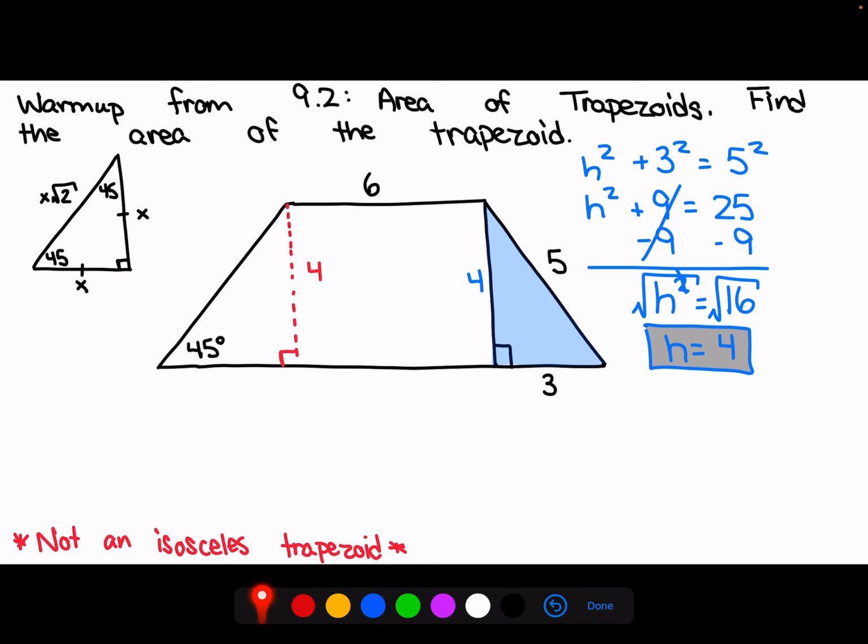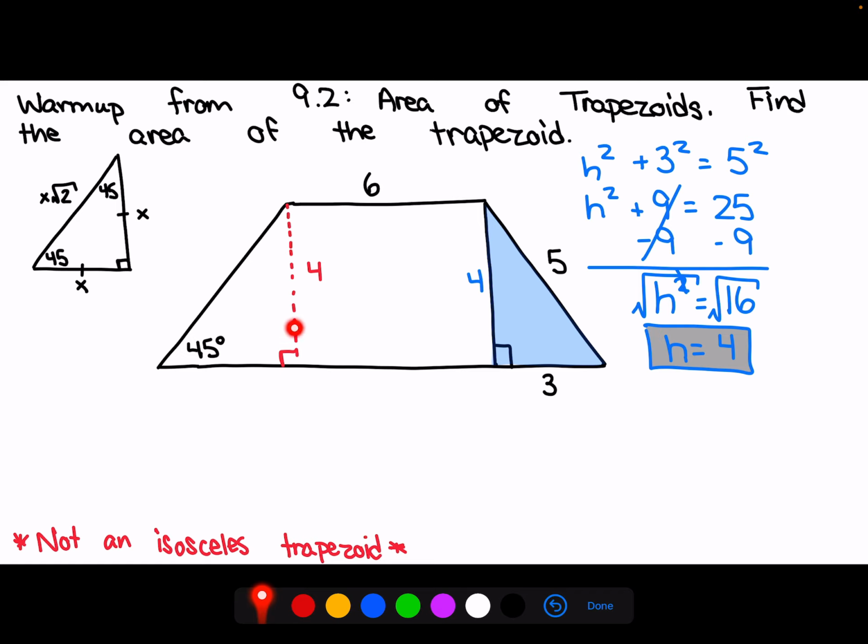Now, at this point, it's important for us to notice that this is not isosceles. And that's the most important part of this, because that's the most common mistake that occurs with this type of problem: oftentimes someone will look at this and automatically assume that it is isosceles, but it's not. The way that I can determine that is from our next step, because if I look over here, I see that x corresponds with the side length of 4.